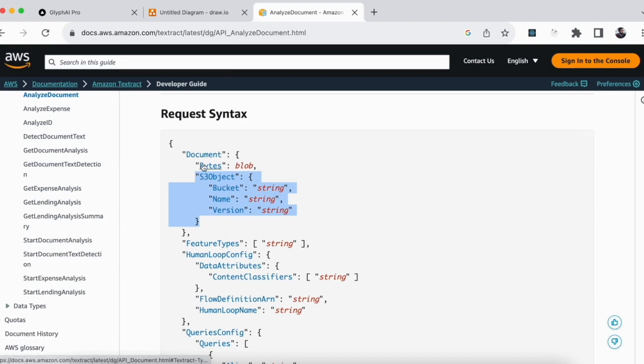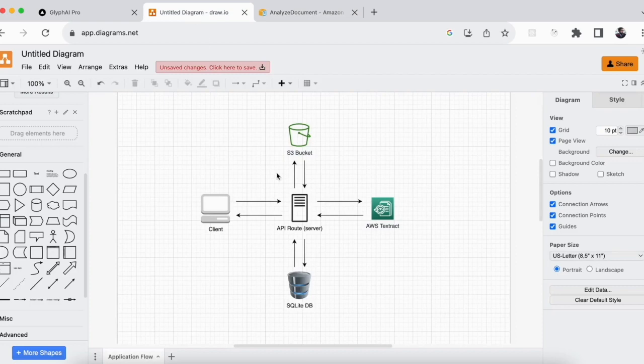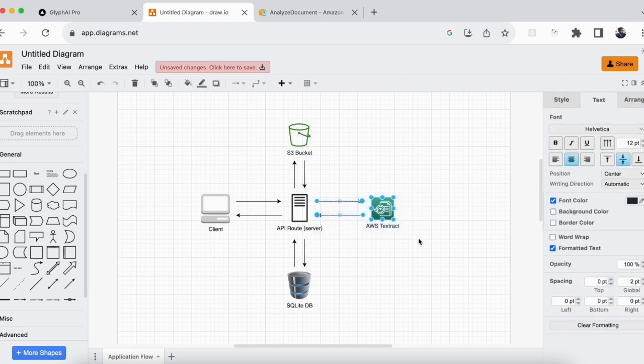In the previous video we sent bytes, a blob, but in this one we will be making use of an S3 object. Once the file is received, we quickly upload it to the S3 bucket, and in return we get back a few parameters that can help us pass to AWS Textract.